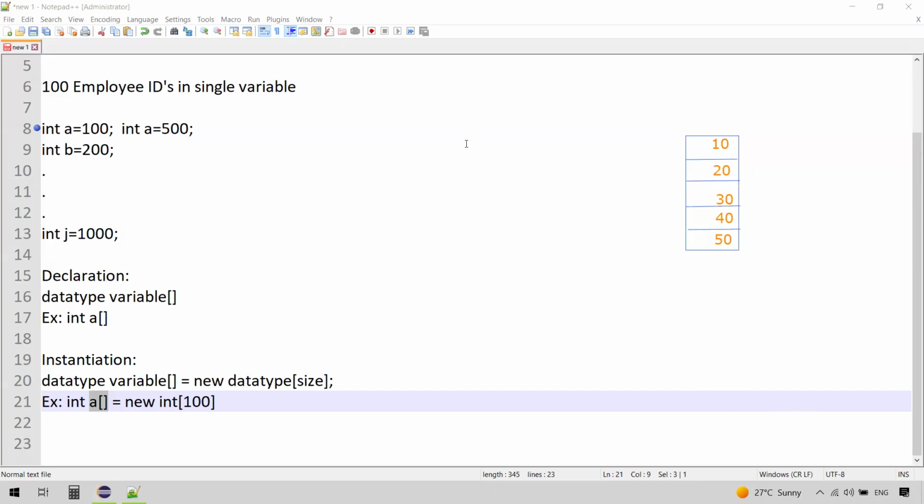My array size is 5 and I wanted to store 5 values into it. So what do we mean by this? Each element in an array is called an index. An index starts with 0. So the index starts with 0 here. This we call the index.